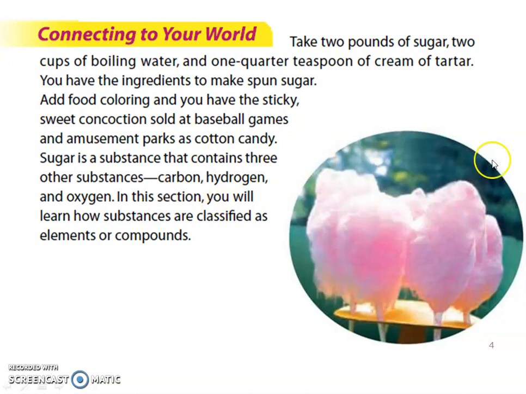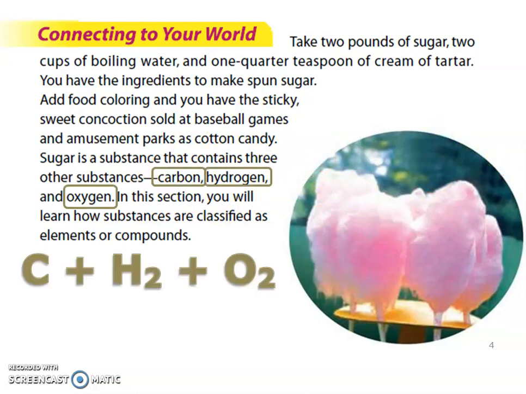All right, so now let's look at some of this information. We have carbon, we have hydrogen, we have oxygen. Those are the formulas. Carbon is C, H2 would be hydrogen, and O2 would be oxygen. And we're going to talk in more detail as to why certain elements have this subscript of 2, considering a diatomic molecule, versus other elements that are just their symbol alone. So we'll talk about that.